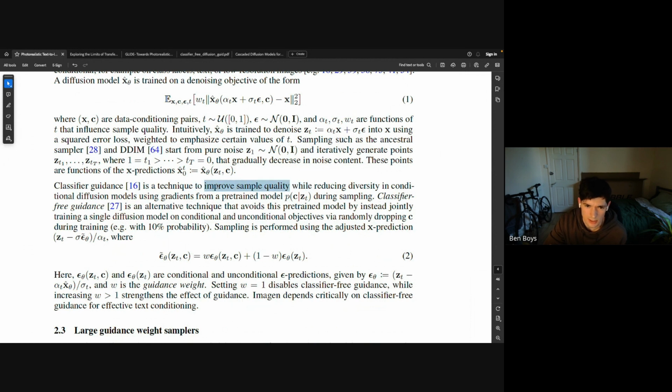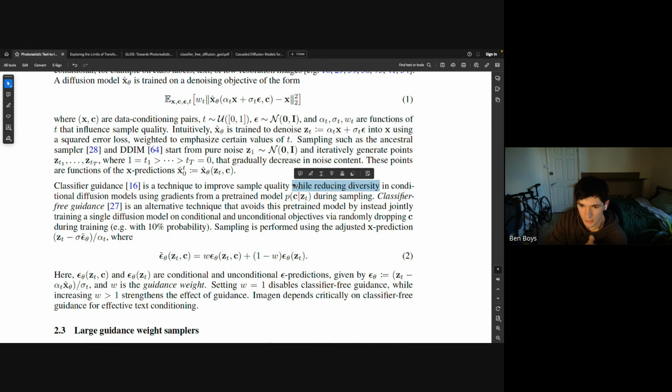Improving sample quality means images more photorealistic, typically in terms of FID score, while reducing diversity means, say, the images of that dog, the retriever, was wearing a beret, and it had a blue beret on, and diversity would mean something like if the blue beret had a tartan pattern, as we saw, or a checkered blue and white kind of chef pattern, and reducing the diversity would reduce the number of different types of berets that the retriever was wearing, for example.